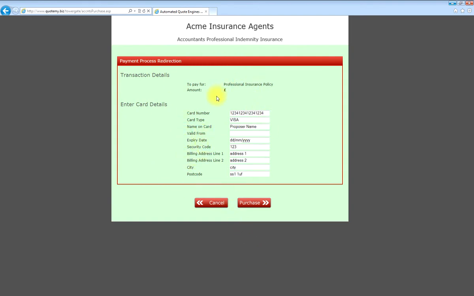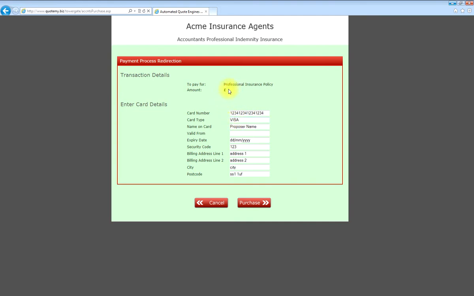This here would bounce out, we're still in our own website, but this would bounce across to SagePay or another third-party payment provider. The client would be now in a secure site, and they would give details of their card number and their Visa number.